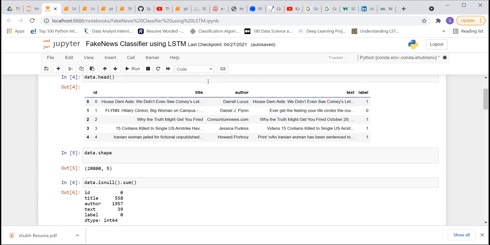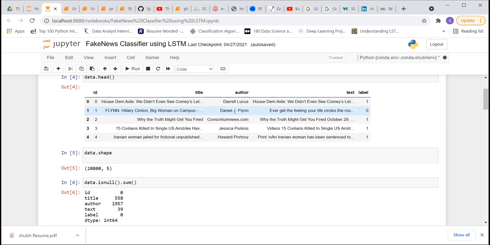Title is the title of a news item, and text is what is present in the news. Label is our output, which identifies whether it is fake or true. Author is who wrote the text or title.